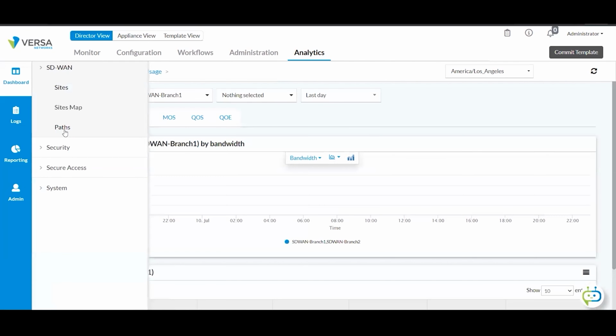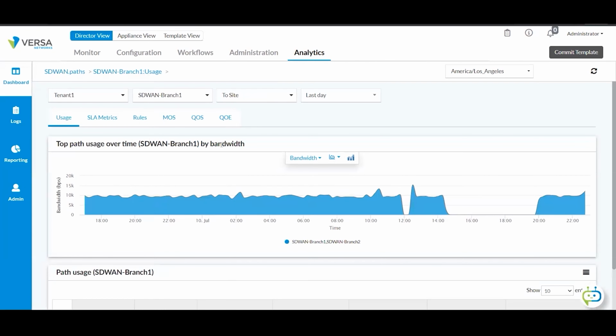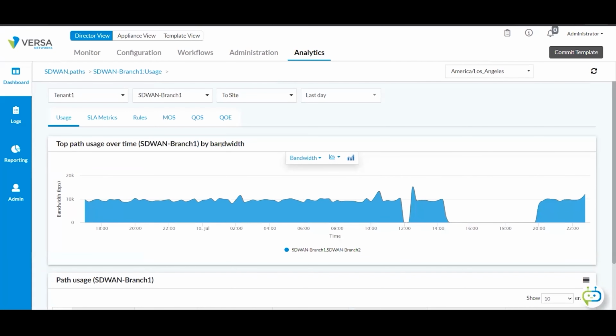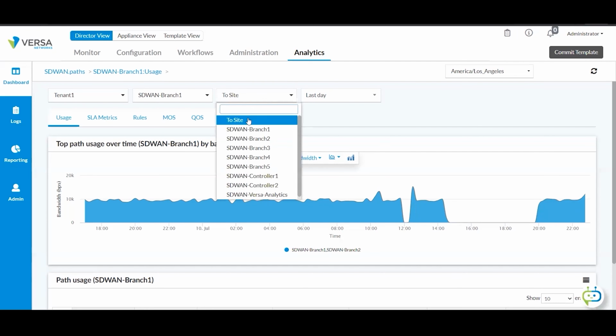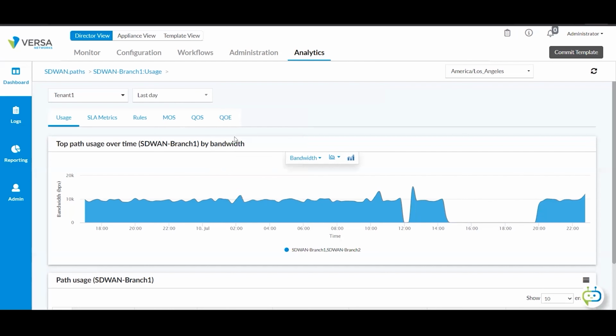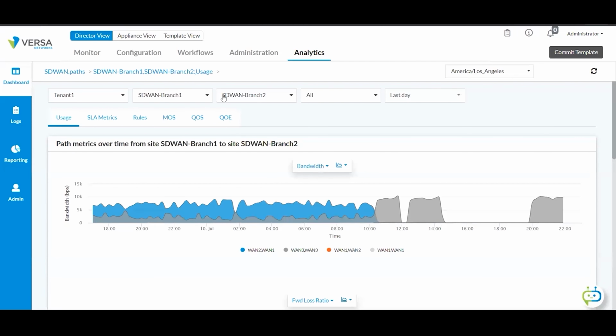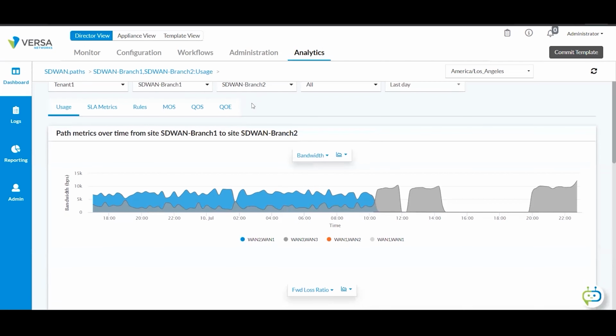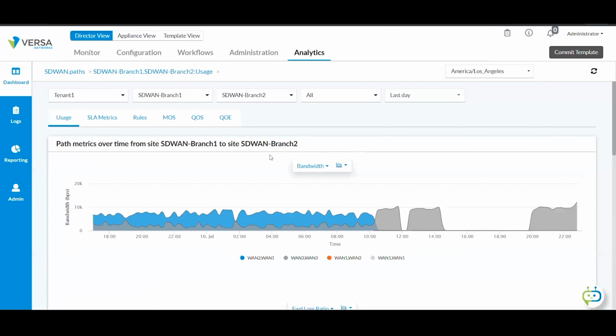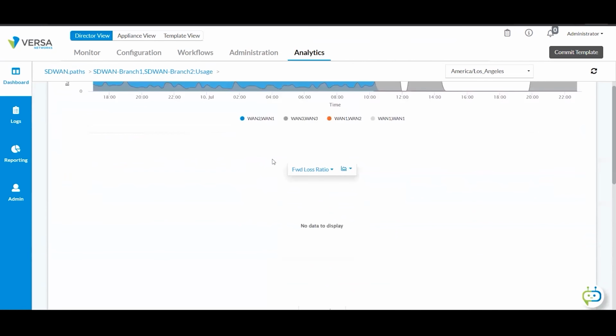Next, coming to the paths. In most SD-WAN deployments, the traffic goes from one branch to another branch, and you want to know how the traffic is performing, which path it is taking, etc. If, for example, I'm troubleshooting branch 1, and my traffic is mostly going through branch 2 to the destination, I can choose branch 1 and branch 2 here, local site and remote site, and look at all the metrics in one place.